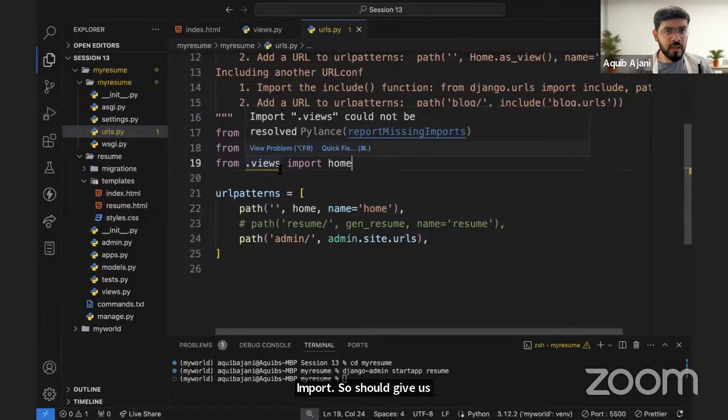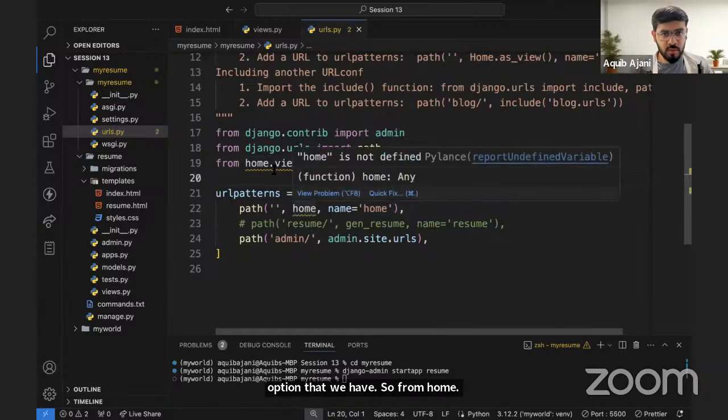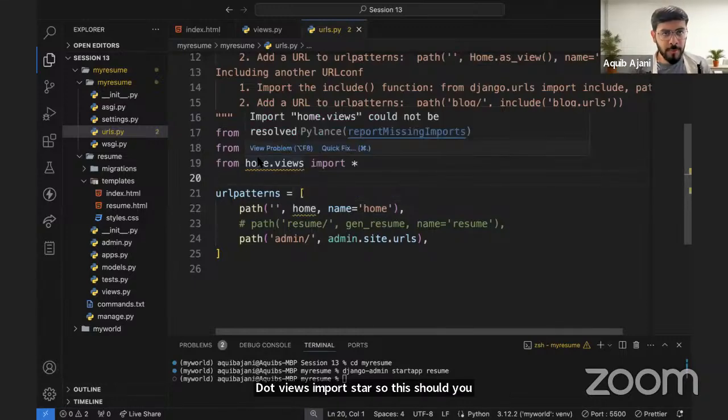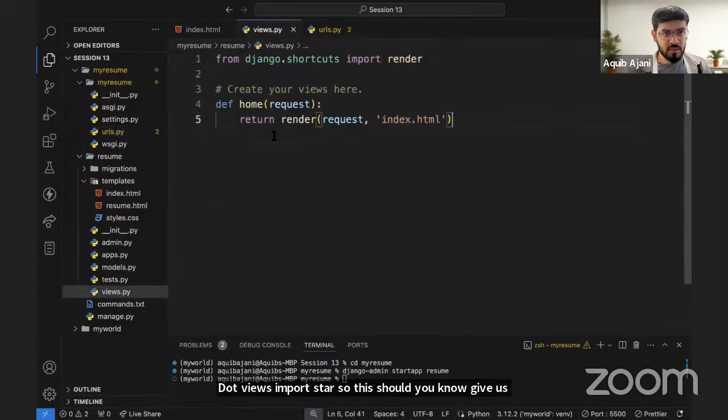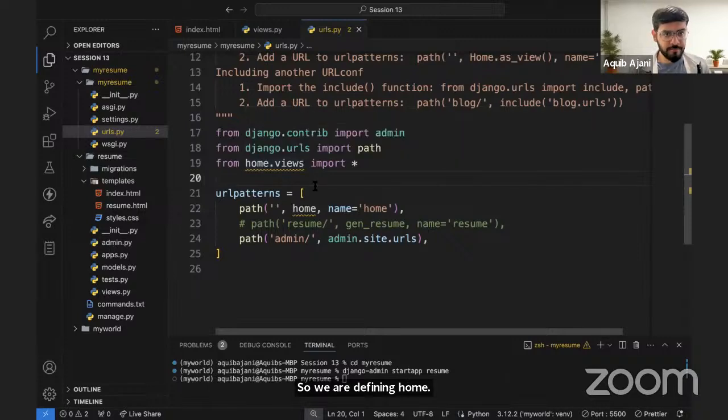Or if that does not work, then we can always say from home.views import star. So that's another option that we have. This should give us access to the home view. Let's double check everything. We are defining home and returning it, and now we should be able to access it like this.